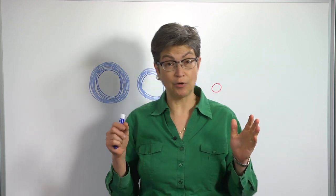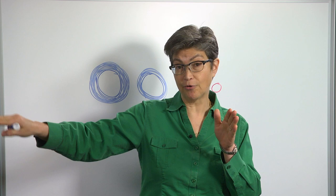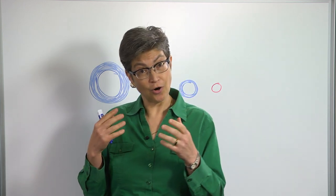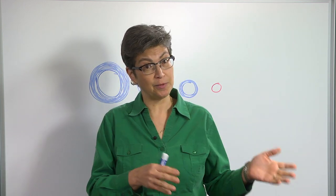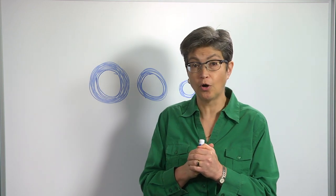Okay, so we're going to start out in the periphery, in the spinal nerves. Spinal nerves are nerves that come out of the vertebral column. They are spinal nerves, and the other type of nerves are cranial nerves, which come out of the cranium. So the spinal nerves are stereotypical.